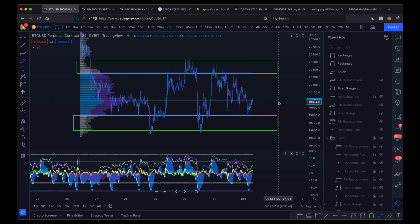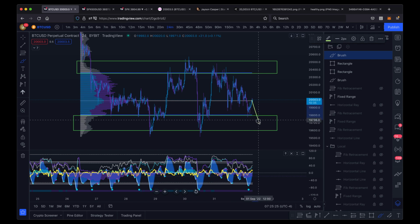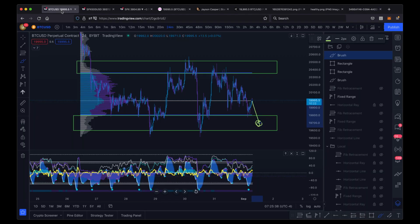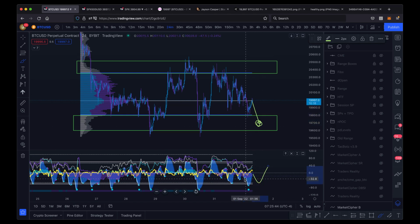And so there's one of two things going to happen. Either we are going to find our resistance here, and if so, then we can look for another move down into this green box, where we can look for more uneven butt cheeks like this, where we have a nice juicy left butt cheek and then a kind of skinny right butt cheek over here. For example, this is the 24-minute time frame. If we do get another move to the downside and we see our 24-minute time frame giving us that very juicy looking uneven butt cheek pattern, it's so juicy, right?